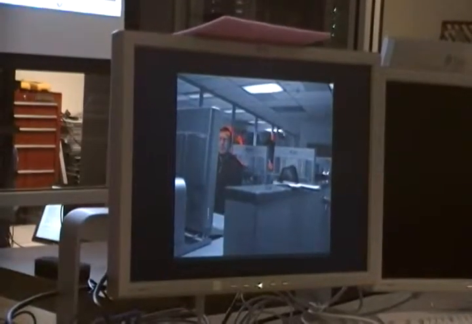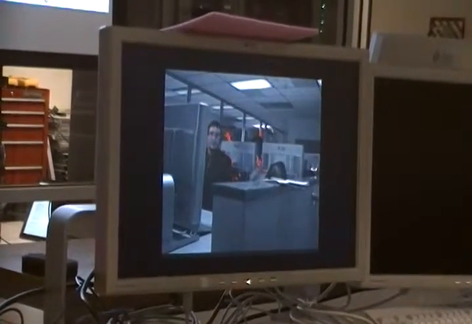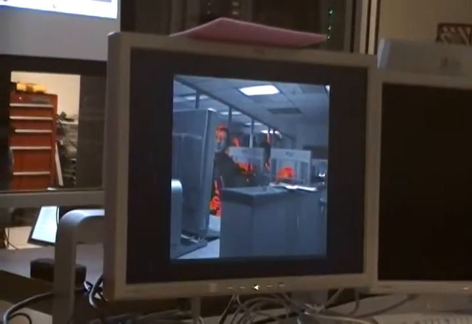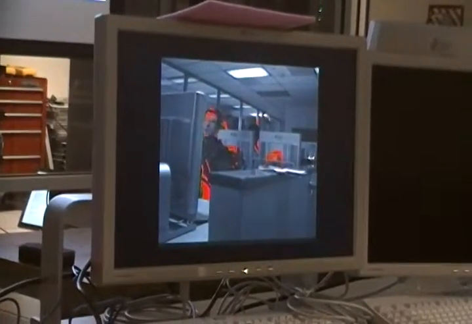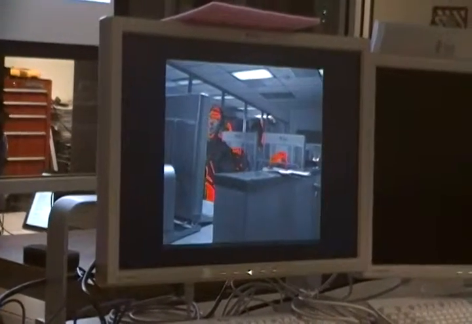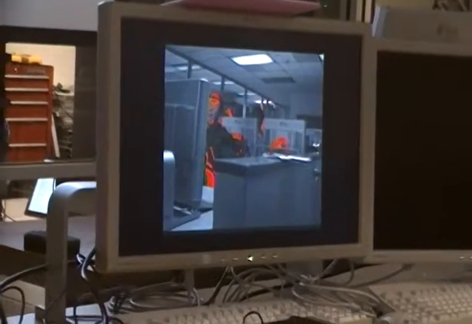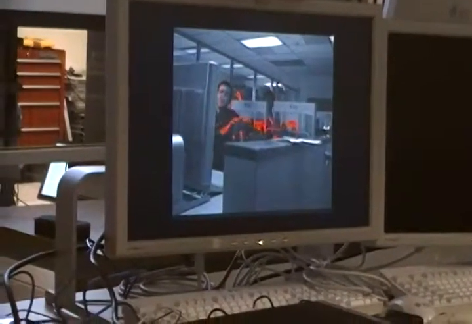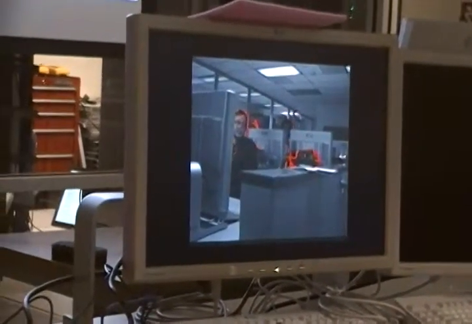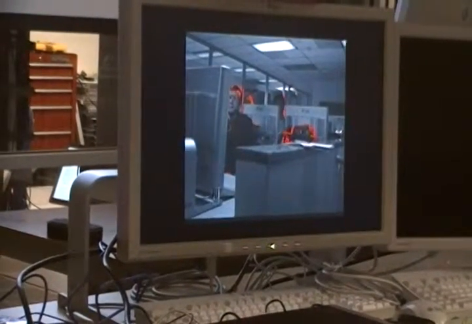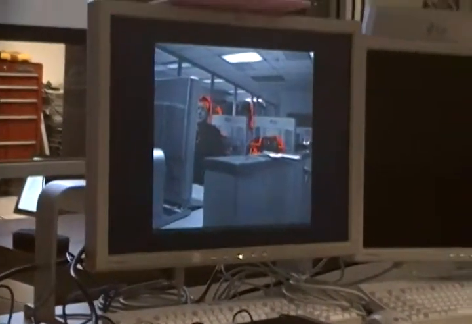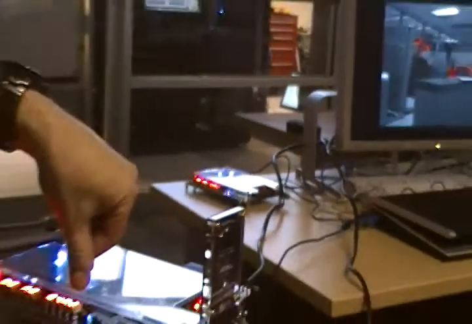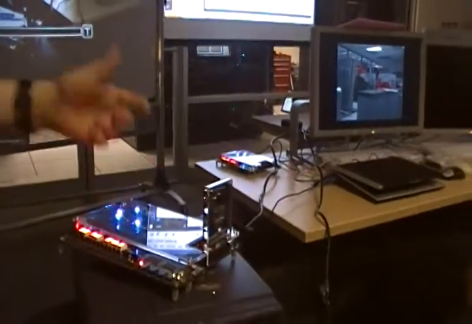So if you can turn my coat, or turn my chair. So if for example that chair is moved, now you've got a shadow there where it was before. Then something was removed from the scene. Because this goes into the contrast issue. If I have a low contrast image, things do blend in and the motion isn't detected, because when you subtract the background from the foreground, it doesn't reach the threshold. The other thing is there's a row of LEDs here, so as more movement occurs, that ends up going up a bit.